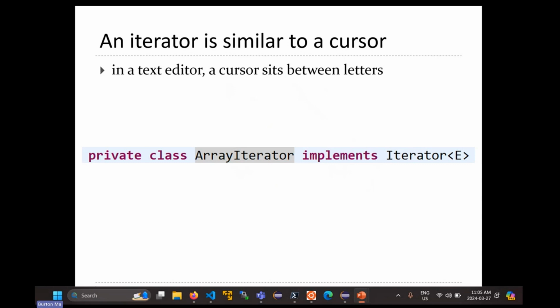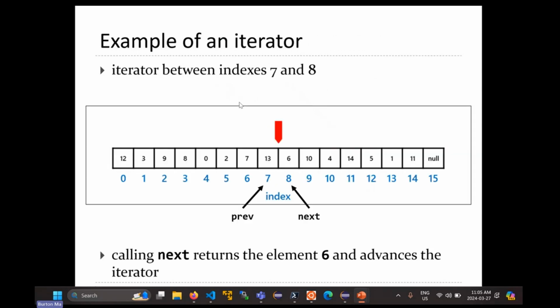Okay, so how do we implement this iterator? It's a little bit different than how we did it previously. An iterator for a sequence, you can imagine as a cursor in your favorite word processor or text editor. Here I've got a blinking cursor, captured from Eclipse. My cursor is sitting between the Y and the I. An iterator you can think of as sitting between elements. Here my iterator is shown in red. It's sitting between the elements at index 7 and 8, so it's sitting between the 13 and the 16.